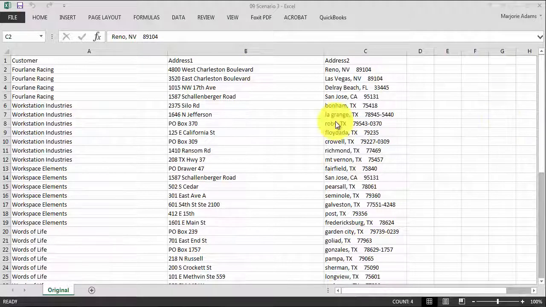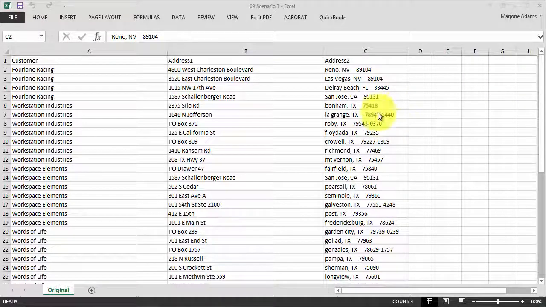With the data that you can see here, we have neither of those. So we want to figure out another way to give this job a name. In this example, we're going to call it Fourlane Racing of the city. Our customer knows there are no two Fourlane Racings in the same city, so city would be a good thing to concatenate onto the name so that we have a unique name for each job.